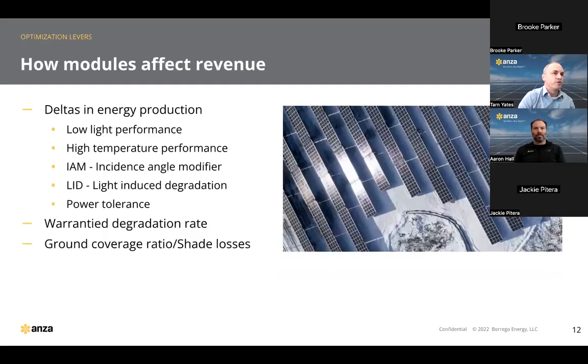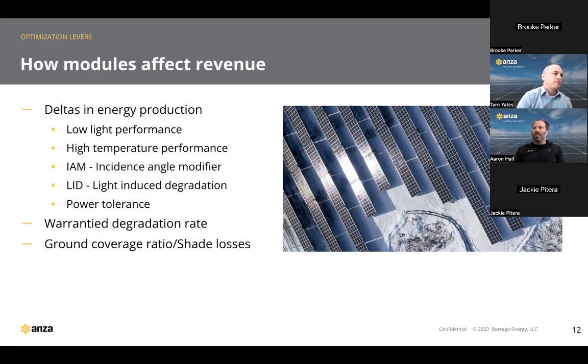All right, moving on to performance or to revenue. So the revenue that's produced by a project is based on the energy production of the modules. And each module has unique performance characteristics. Some of them perform better in high temperatures. Others reflect less light off their surface or have fewer losses due to light-induced degradation. These individual performance characteristics are captured in the PAN files that we use when we run energy simulations.